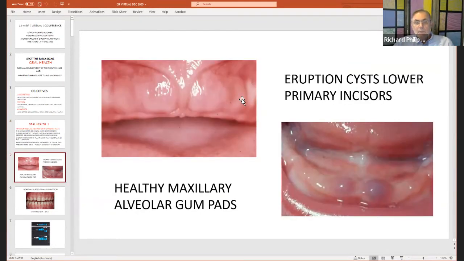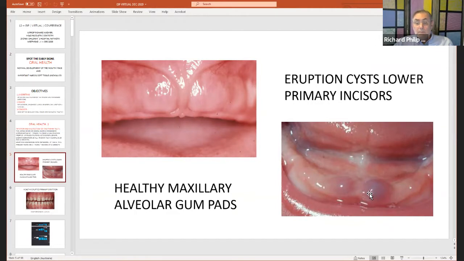This is an example of the look of the primary dentition, the nice healthy gum pads, the frena here, and you can see the teeth busting to come through underneath there. These are 2 eruption cysts sitting over the lower incisors, and these teeth often are the first to appear at 6 to 7 months. Sometimes this causes pain and discomfort, but most often the teeth will come through. But if it does cause pain and discomfort, then a simple, very gentle, sterile needle into there and draining out a serous fluid will help.